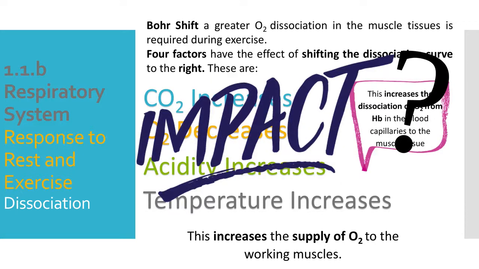Then, what's the impact of this on a sports performer? Well, that increased dissociation means the oxygen is more readily released, so there's more available, and we go through the same routine we've gone through. So there's more oxygen available for aerobic respiration. Therefore, more energy can be produced using this system. Therefore, we can delay the anaerobic threshold, we can delay fatigue, and that improves the quality of performance. Why? Because an athlete can work for longer, or they can recover more quickly. I'd be quite impressed if I saw a student do that as an examiner.